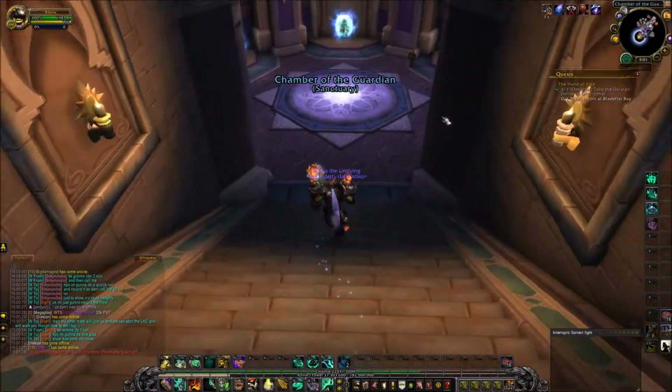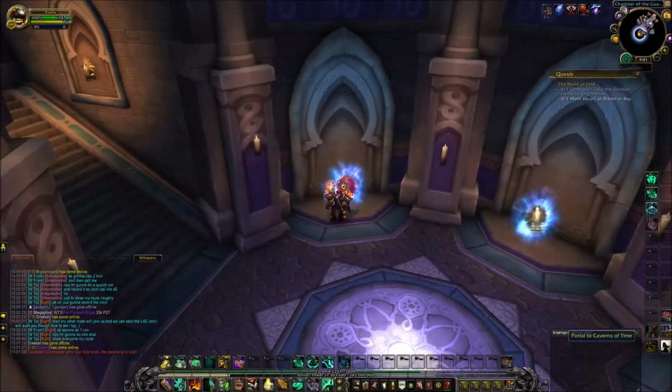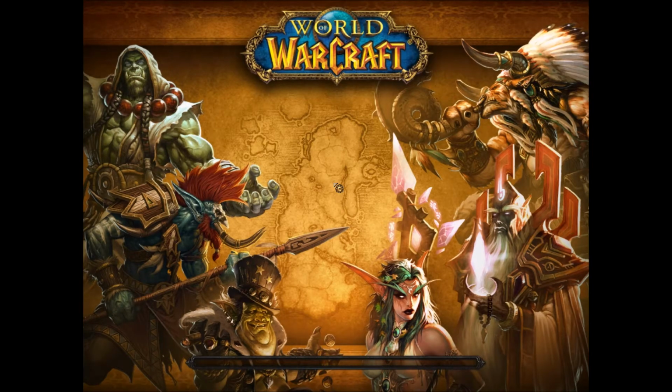So the quickest way to get to ZF is from Dalaran. You want to take the portals to Cavern of Time here, and then just fly across.